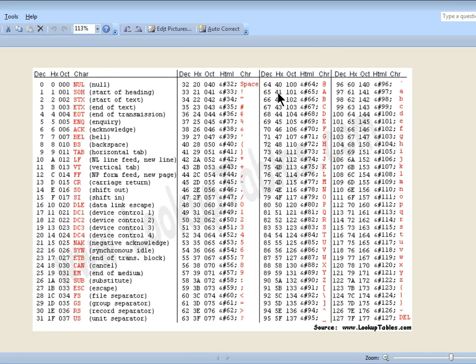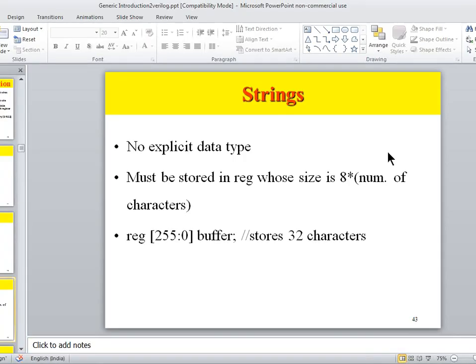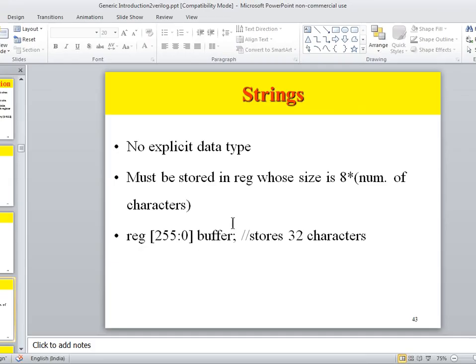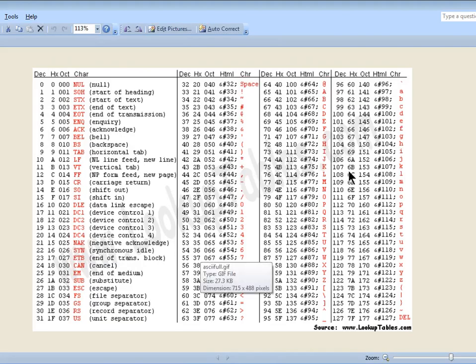So why am I showing you this? If I want to save A as a character in my buffer, it is better I save 41, because the hex equivalent of A is 41, so I can directly save 41 in my register buffer and just send that. Because ultimately, even if I save A here, I have to send the equivalent hex number, which is 41. To remember, I can refer to this table. So capital A equivalent hex code is 41, small a equivalent hex code is 61, and so forth, based on this table.